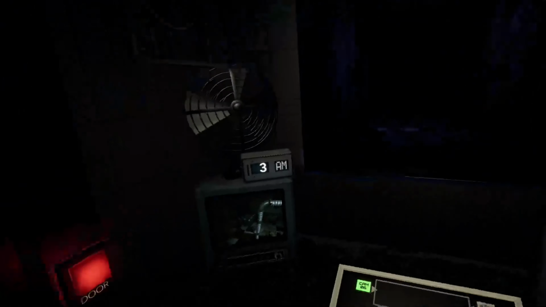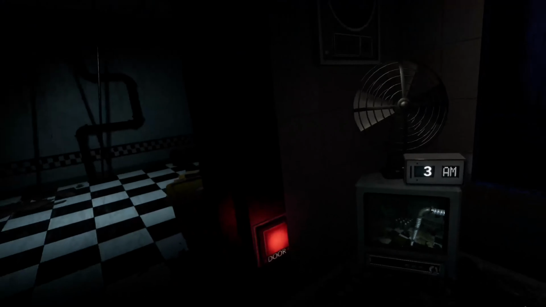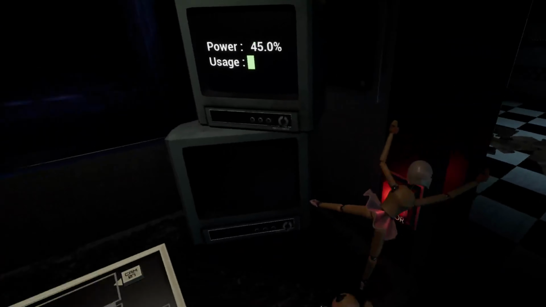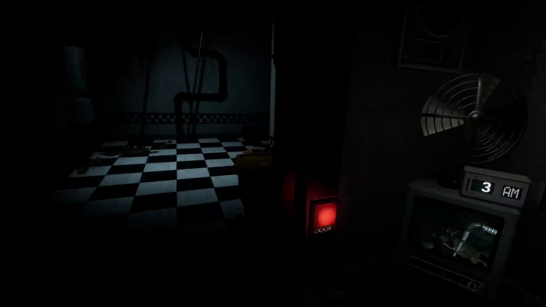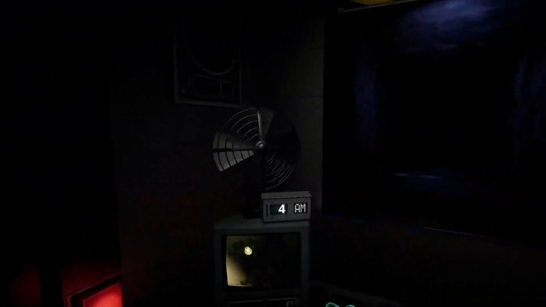So just don't look away from the upper right for too long. Just do a swaying motion, so then it prevents the mini arena from spawning. And okay, never mind. I'm keeping you. Oh, never mind, you're gone. Where? Oh, there we go.